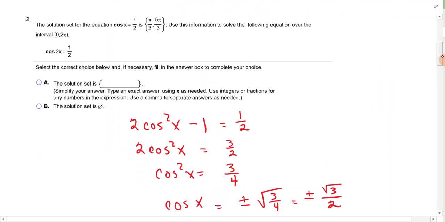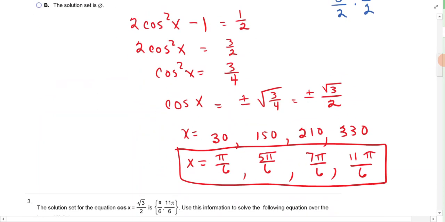All right, number 2, we're going to solve this. Cosine 2x equals 1/2. So we're going to use that same identity and substitute in for cosine 2x. Add 1, and 1 plus 1/2 is going to give us 3/2. Divide by 2 is the same as multiplying by 1/2, so you get 3/4. So cosine squared x equals 3/4. Take the square root of both sides. So you have cosine x equals plus or minus square root of 3 over 4.